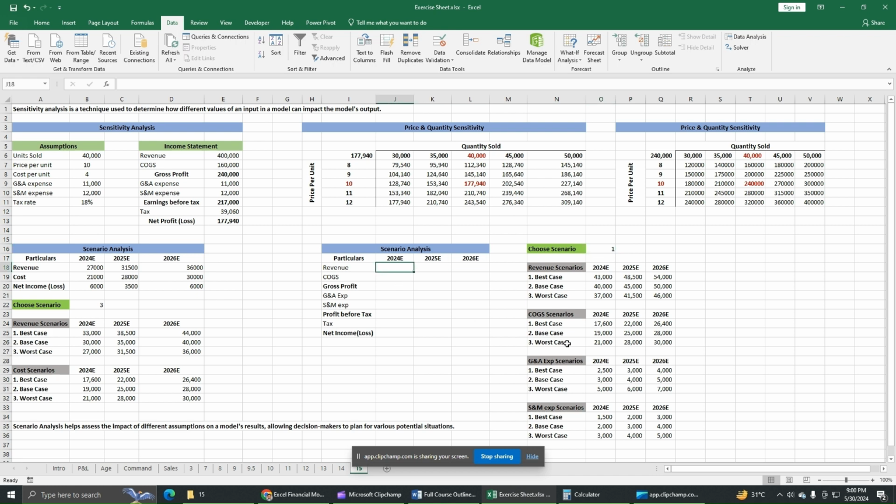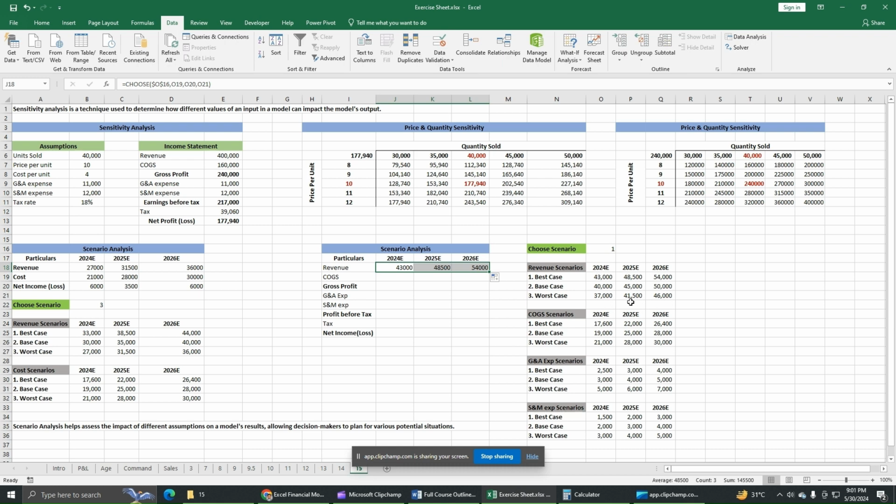Now, with the help of the CHOOSE function, first of all the index number, this should be locked. Then we are doing revenue first, this one, comma, this one, comma, this one, and dragging through this.